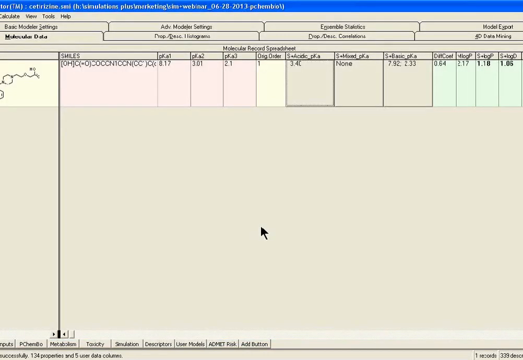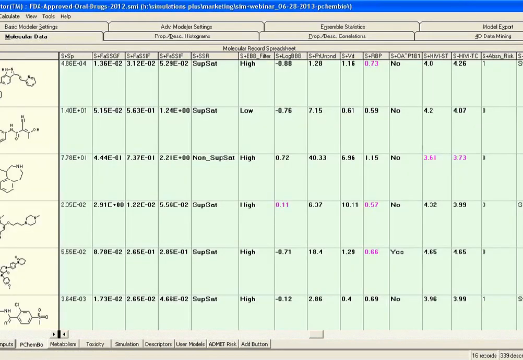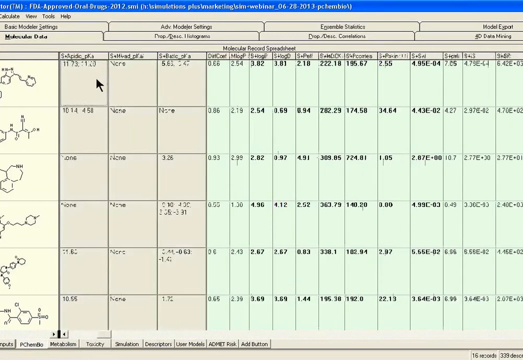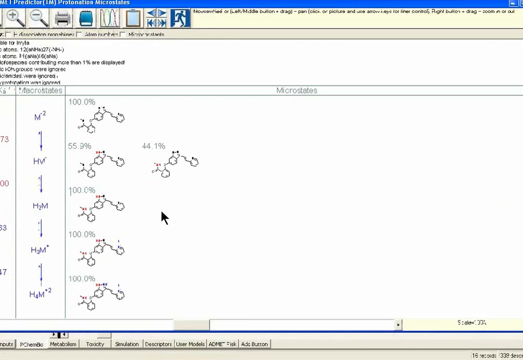So let's also briefly take a look at some of the FDA compounds here. Again, go into the stage here. So for this particular compound, we have a number of different protonation states, varying from +2 all the way to -1.